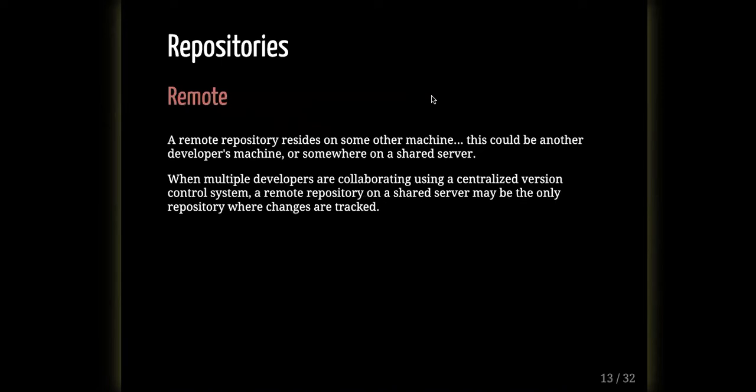Now, the remote is on some other machine, and usually that is, as we mentioned earlier, the central authority of the code. If there's code any one developer wants to share with the others, they push it up to the remote repository, which is an online accessible resource that other developers can access and download code from. And that's the way you share. I send my code to this remote server. Other developers grab from that remote server to get the latest.